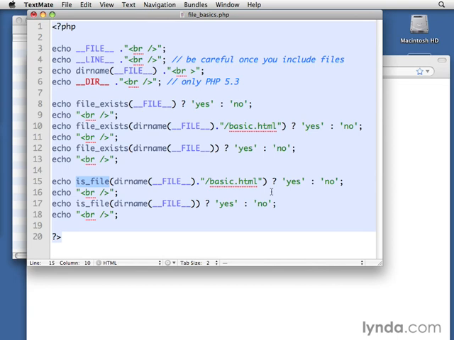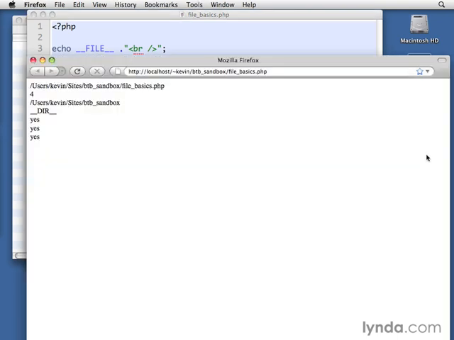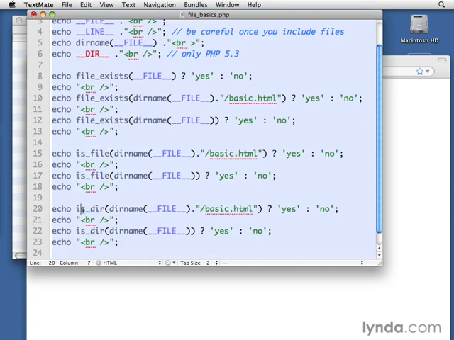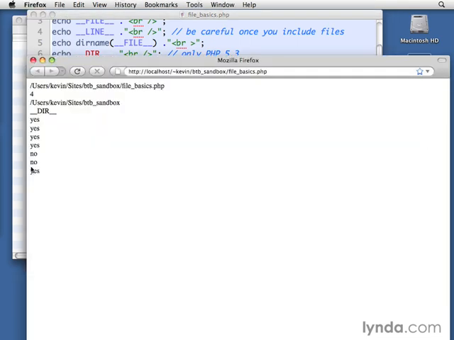So we can call that both on the basic.html page and on the directory, and we'll see what we get back. Yes and no. And of course, the corollary to that is being able to ask not just is it a file, but is it a directory? is_dir. So is this a directory? Well, no, it's not. But this should be a directory. So we'll just do both of those and check. Sure enough, no and yes are the answers that come back.